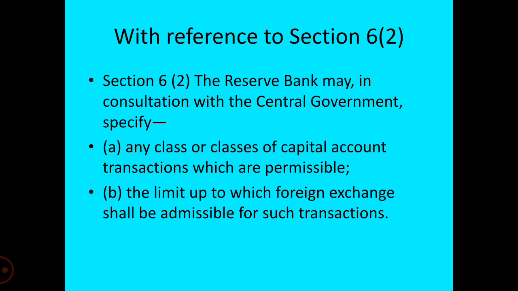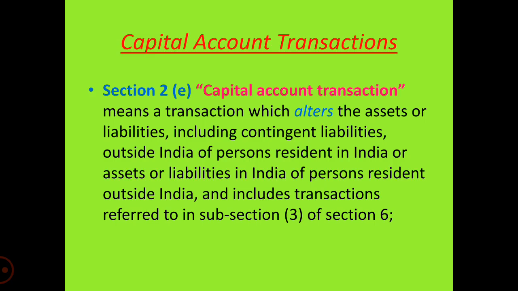As per the provisions of Section 6, all the capital account transactions are prohibited unless specifically permitted, which means there are permissible capital account transactions. The permissible capital account transactions are defined under the following categories. First, for a person resident in India. Second, for a person resident outside India. When the assets or liabilities are altered of a person who is resident in India.